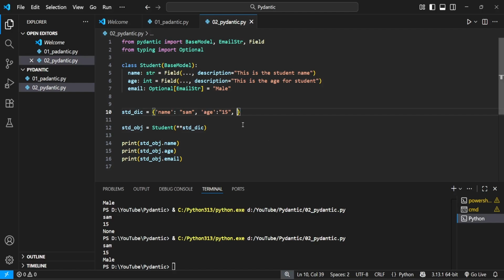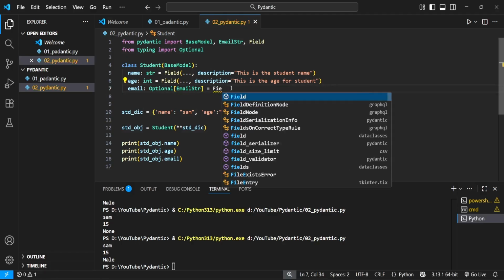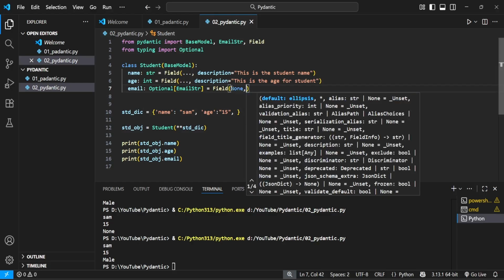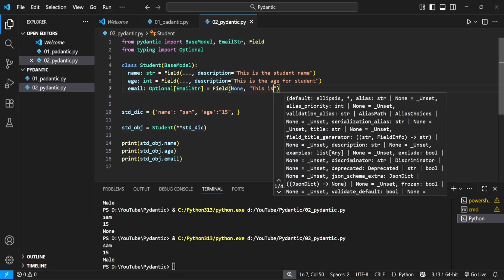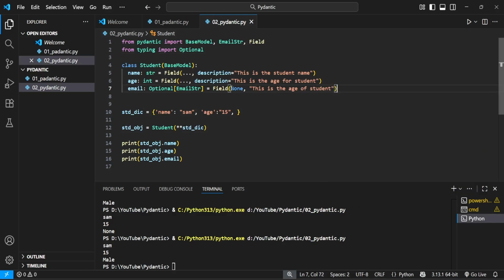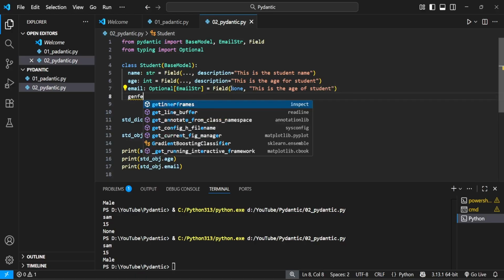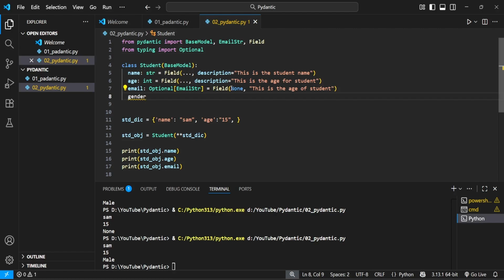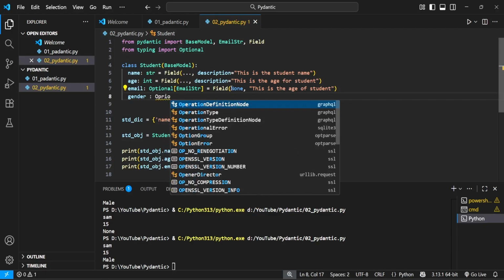Sorry, let me keep it as it is. Let me create another field, that is gender. Now this is also we are creating as optional.